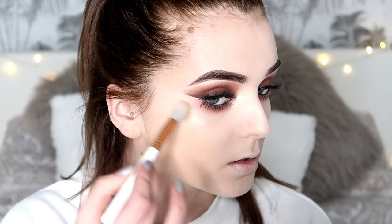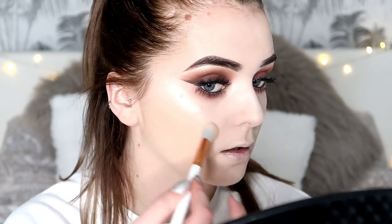Okay, and I'm going to do the other side with the setting brush. So again, squish squish, and then just apply it. Again, it's a really nice brush to apply highlight with.